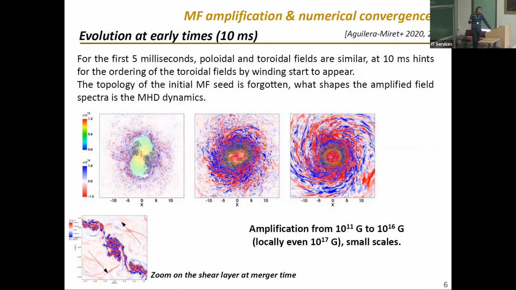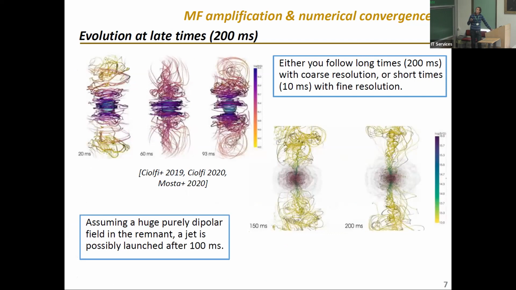Either you do something like this, so something with high resolution for a short time scale. A short time scale, physically speaking, means tens of milliseconds. Or if you want to go to hundreds of milliseconds, that is when the jet is supposed to be formed, and this is related to the gamma ray burst that is going to be launched by the system, then you have to use a much coarser resolution, and that means that you cannot capture the Kelvin-Helmholtz instability. So you have to start with a field that is initially very strong, but has a topology that has nothing to do with the turbulent topology that comes out from the Kelvin-Helmholtz. So basically, there are many results in this sense that are improving, but for all of them, there is a big question mark about the role of the resolution.